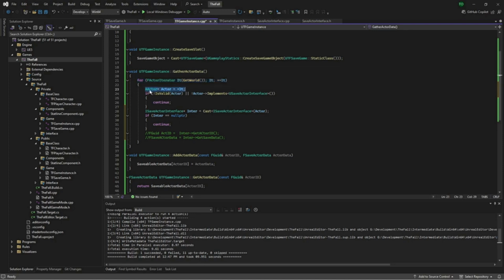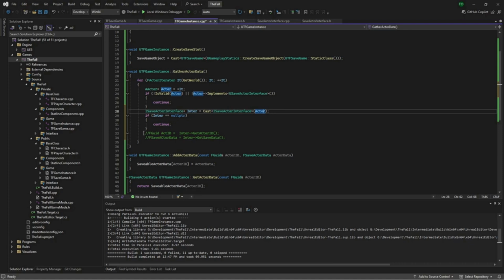We're going to cast them to an actor because, again, everything's an actor in Unreal in the game world. If it's not valid or if it doesn't implement the save interface, we don't care about it. And it's actually this part right here that makes it so fast using this process. Then we've got a reference pointer to our actor, but we're treating it purely as the save game interface. We don't care about any of the actor specific functionality. We're only using the save actor interface functions.